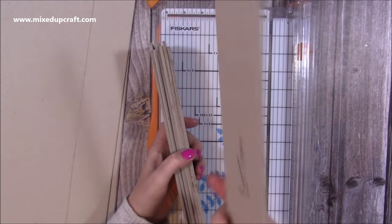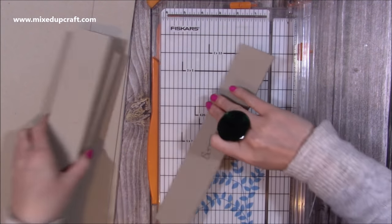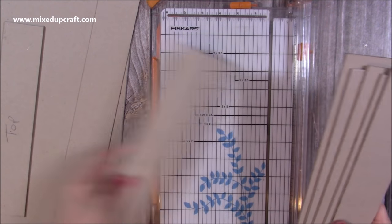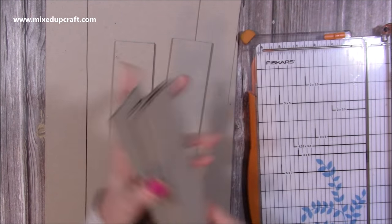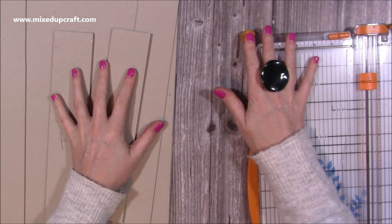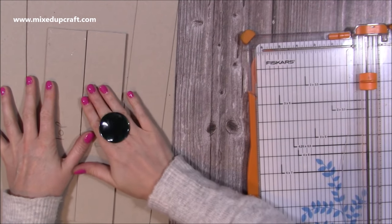I've stuck these all together with my cloud glue and just put some pegs on while it was setting, but all of these now are solid and these are going to become my shelves. I've got one for the top and the very bottom of this piece, so that's what we're going to need to put all this together — top, the bottom, the sides, the back, and all of these are the shelves to go inside. I would say do this all in stages: get all the box done in one afternoon, put it to one side, then the next day do all the boxes, and then you can do all the decoration. We're actually going to wrap this with wrapping paper because it's easiest and it's what I had.